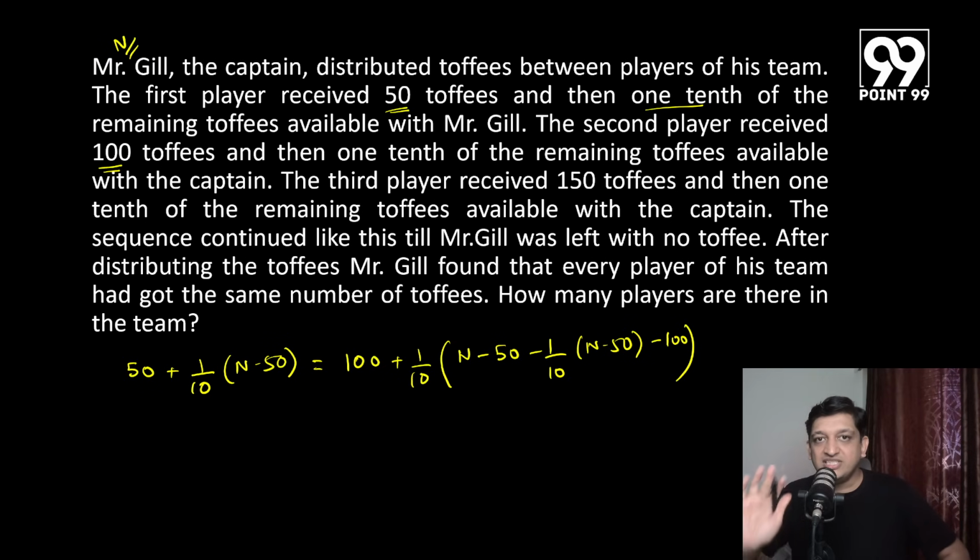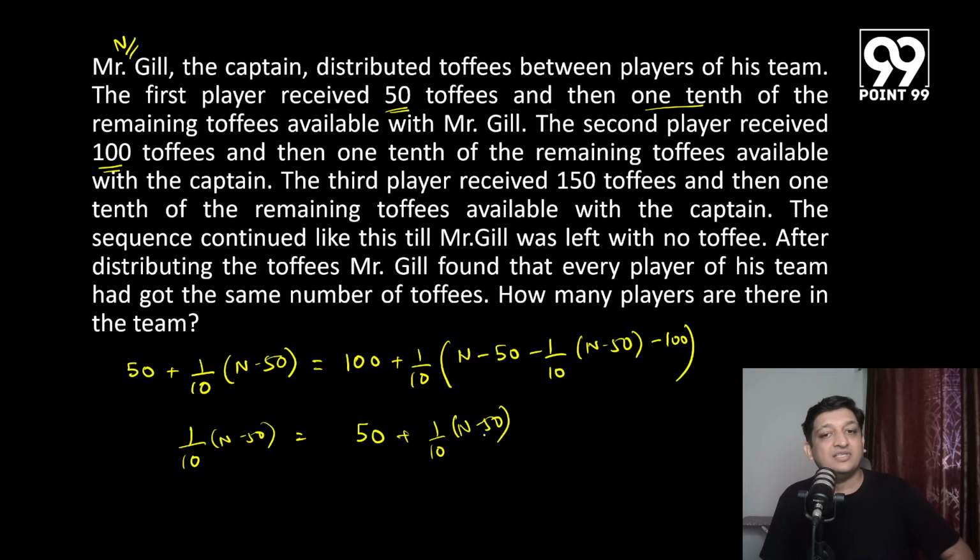Now I will strongly suggest that you don't expand this entirely at this step, you keep it for the next step. Now we can see that 50 and 100 will get adjusted and it will become 50 on the right hand side. I can see 1 by 10 into n minus 50 on the left hand side. I can also see that 1 by 10 into n minus 50 is also visible on the right hand side. So this is also accommodated. Minus 1 by 100 into n minus 50, this is going to be this part, and minus 100 into 10 is going to be minus 10. So what am I going to see? I'm going to see that these two parts get cancelled out. So now I have only one term in n.